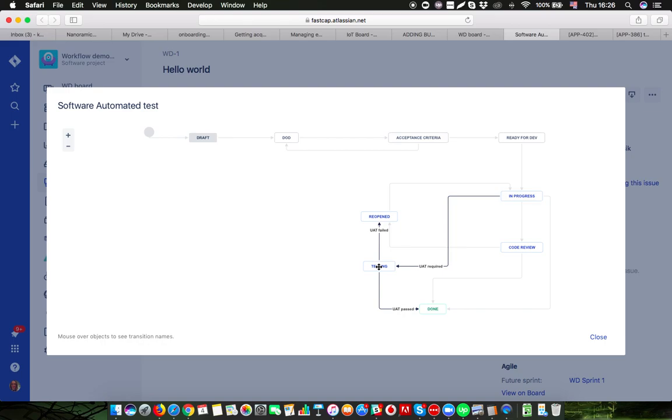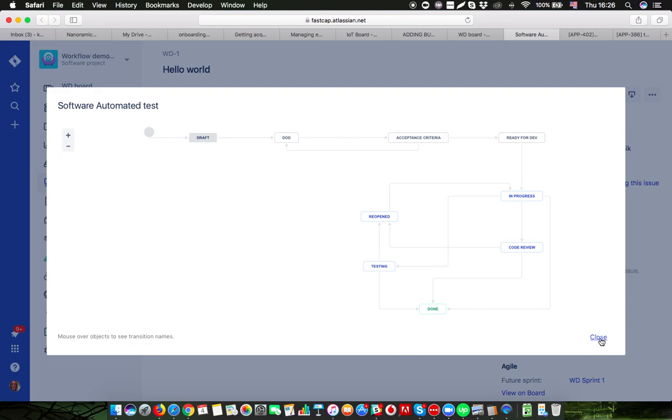If there are any bugs discovered during UAT, the story moves on to reopened and then back to in progress. And if everything is okay and it passes UAT testing, the story moves on to UAT passed. So eventually everything ends up in a done status. It's the development team who are responsible for subtasks to end up in a done status, and it's the product owner who is responsible for stories to end up in a done status. They still need to accept stories.